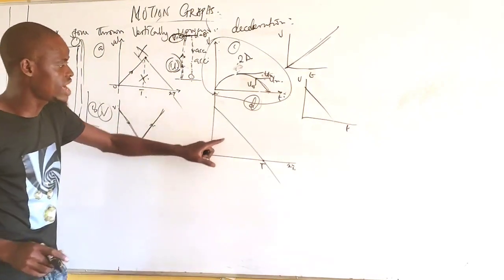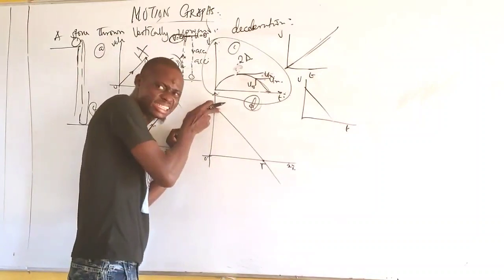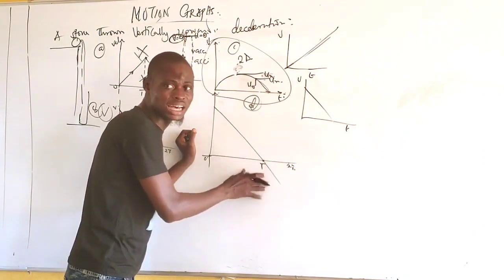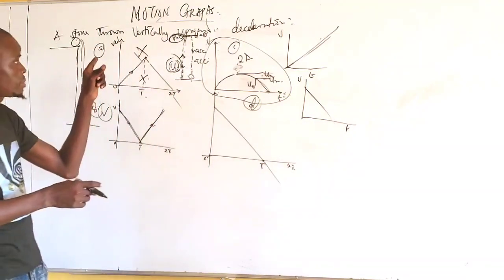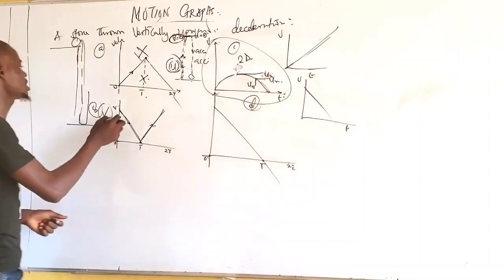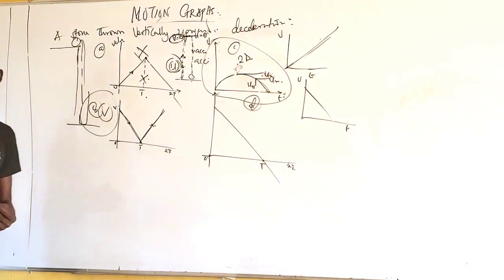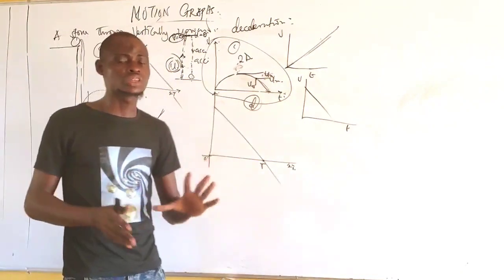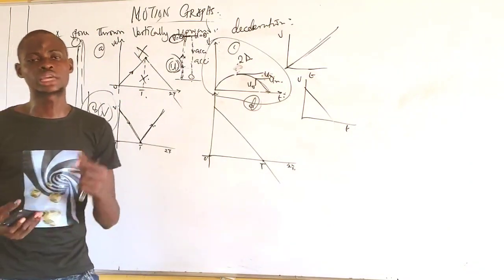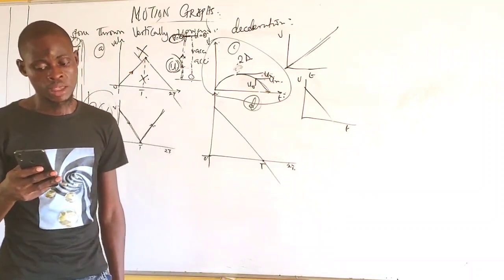Now, option D here only indicates that the body is decelerating. Are you getting what I'm saying now? It is decelerating, no acceleration. But according to that motion, the body decelerates and then accelerates. So my answer to this is B. Now, I noticed that these questions are common in JAMB. That's why I need to come today to explain to you how we can analyze graphs in physics.